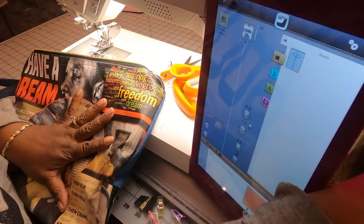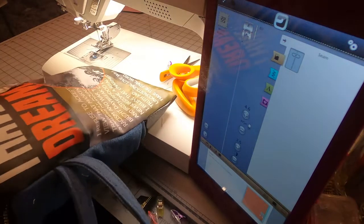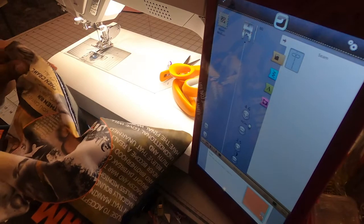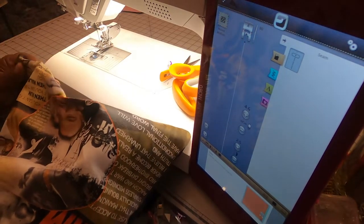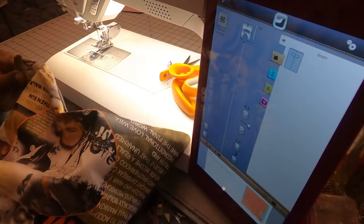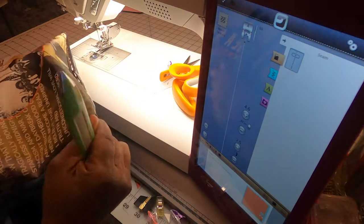So I will take one of my turners and just put it in there. Just want to make sure that we take all before we sew up our lining. You want to make sure we poke all them holes out the best way we can. So let's just take your time. Sometimes it might take a little time. Just make sure that when you're poking out these corners, you are not putting a hole in your corners. Okay? Like I said, it's just a little more challenging when you're using all this material.